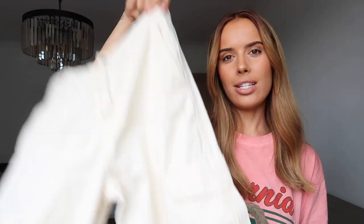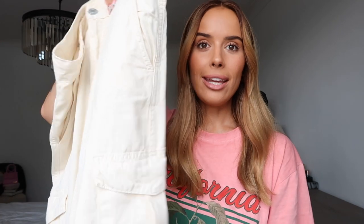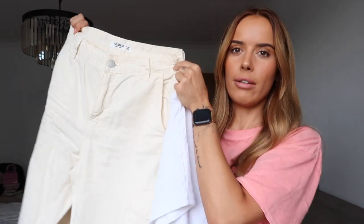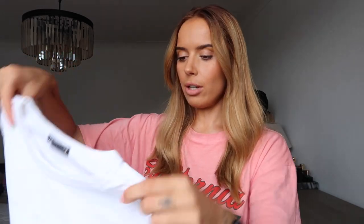Today's outfit is going to revolve around these little cargo trousers which I got from Pull and Bear, which is really random, but they fit me. They're very nice — not a high rise but not a low rise, they're like a mid-rise. They look really bright right now but they're in this ecru color.